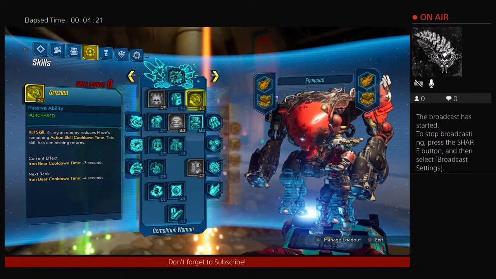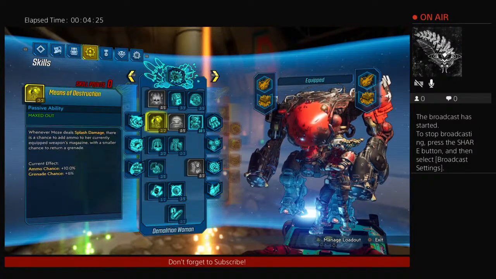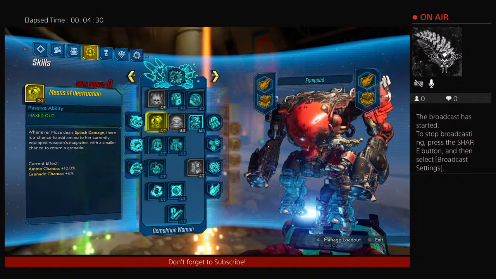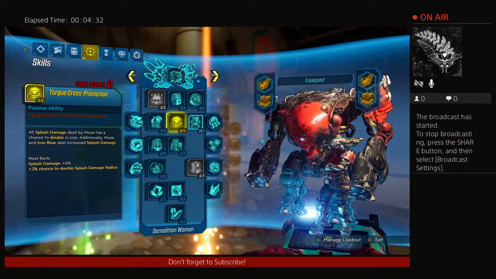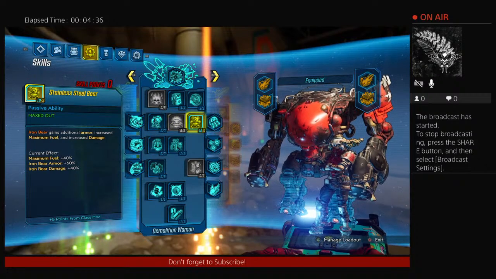I originally just had Grizzled, and I didn't go all the way down to Explosive Punctuation and Short Fuse, but Explosive Punctuation is also really good to have, so I just decided to put 3 in both to kind of facilitate that cooldown. 5 out of 5 in Stainless Steel Bear is the most important one, and you want a Raging Bear with as many points in Stainless Steel Bear as possible.